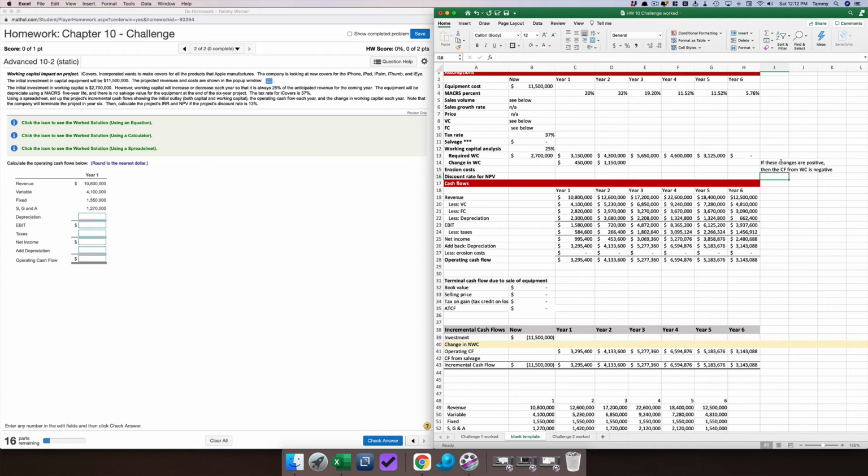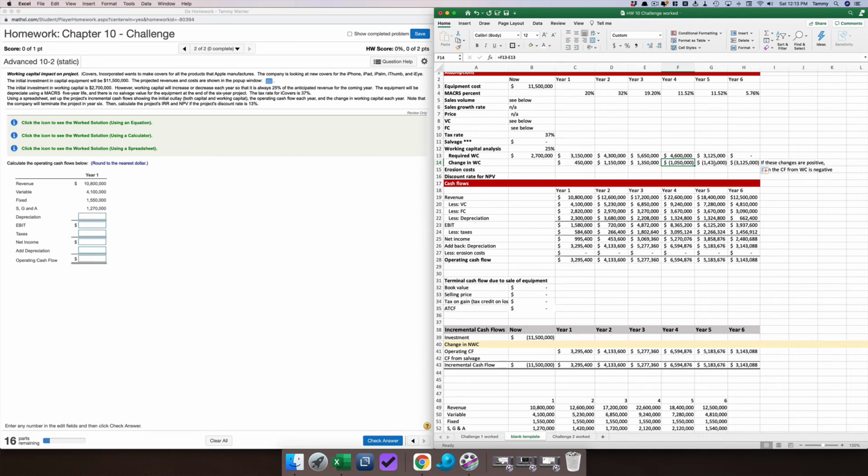Right? If you need more working capital than what you started with, then your cash flow is going to be negative. So we'll keep that in mind. So we can go ahead and pull this all the way out to year 6. So in year 3, we needed 1.3 million more than we did in year 2. In year 4, we needed $1 million less than what we needed in year 3. So you're starting to burn through your inventory.